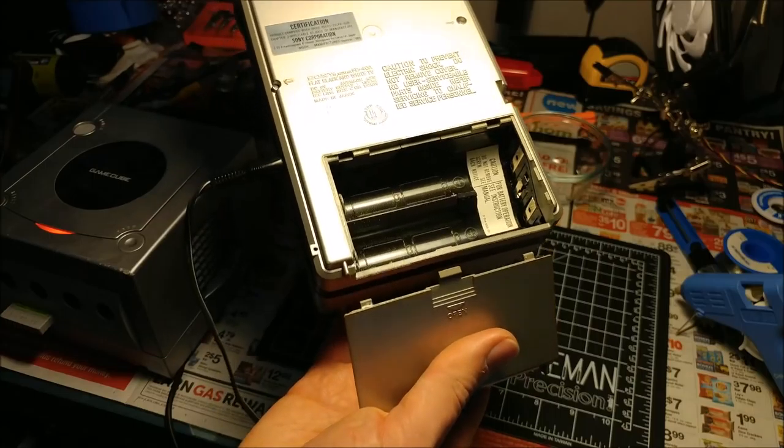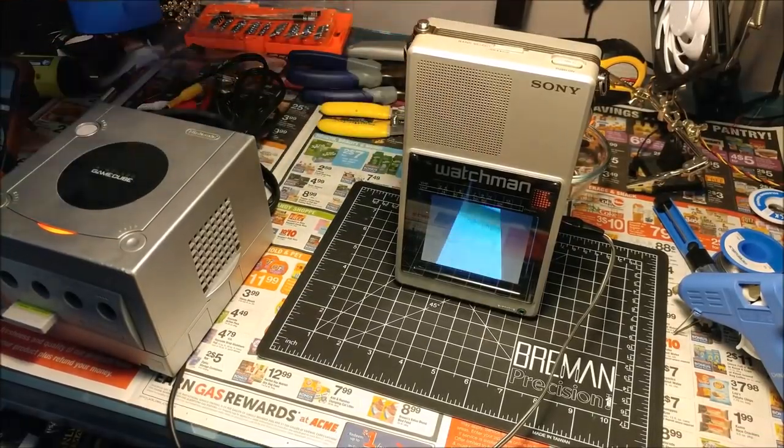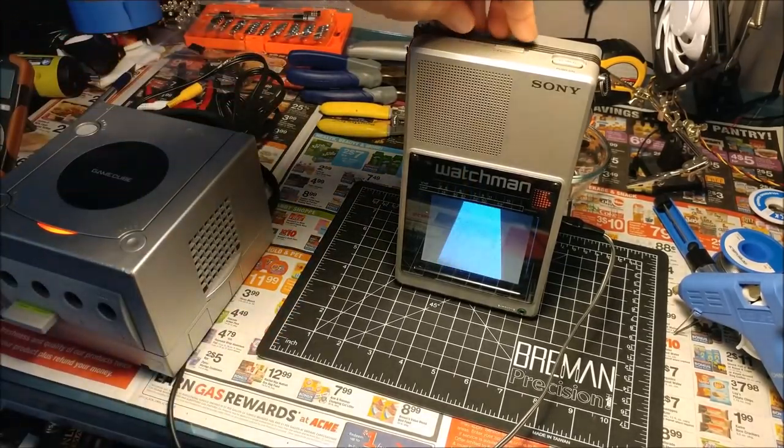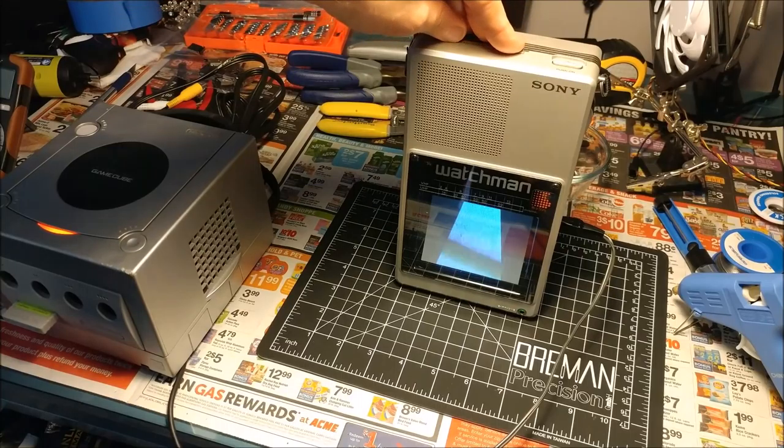Here's the battery door. Here's this. I'm going to keep the strap and everything. I'm going to use the case. So people are going to see me walking around like, what a hipster this guy is. And then they'll be jealous because I'll be playing all my fun retro games and stuff on it.